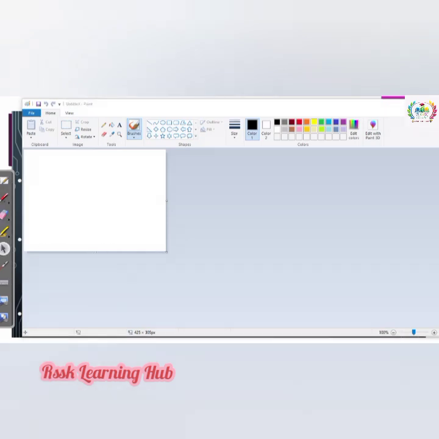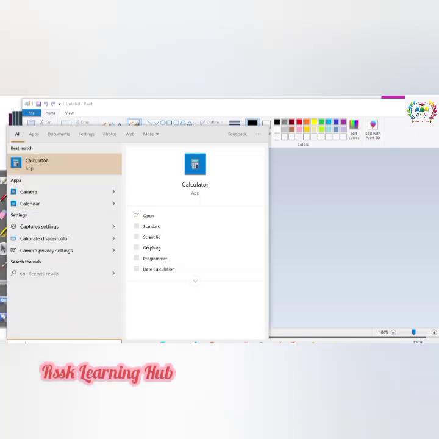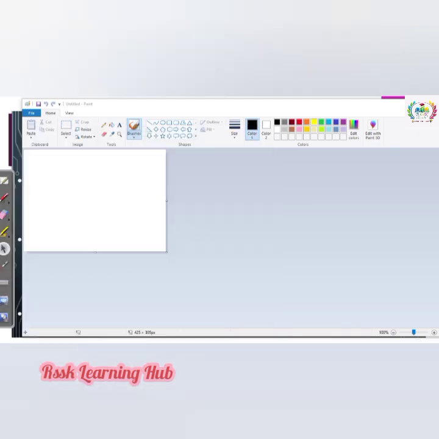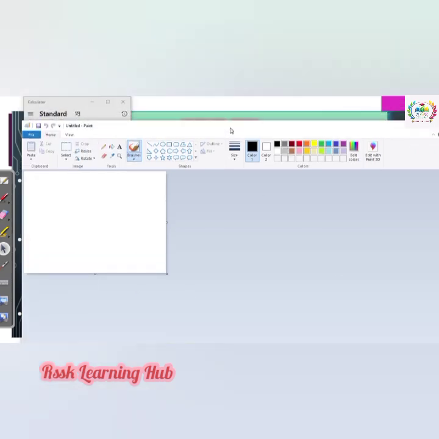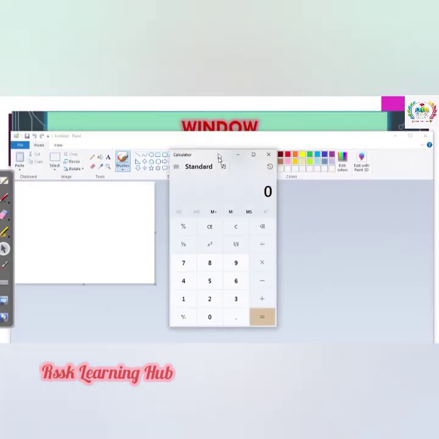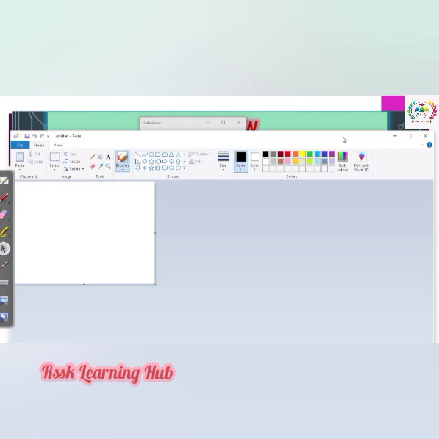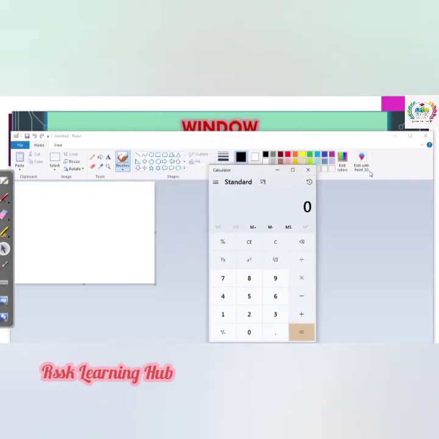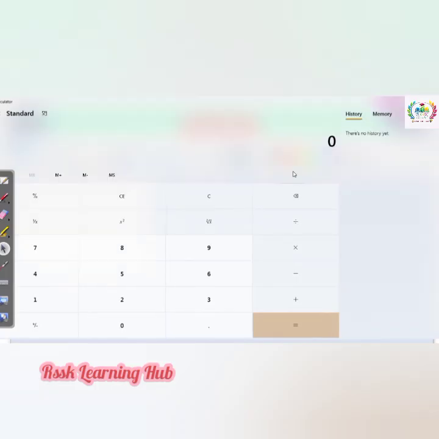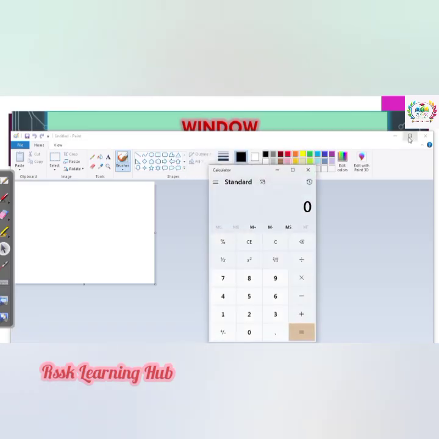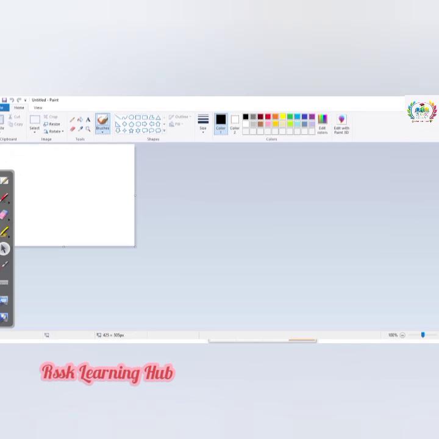Now I am going to take one more application, the calculator. Now see this. This is one application. I am overlapping your calculator on this application. So this is your PowerPoint presentation slide. All the applications I can combinedly overlap and merge. Similarly, you can minimize and maximize. Now I have maximized your calculator. Similarly, you can minimize. Same for the Paint application, I maximized, I minimized.